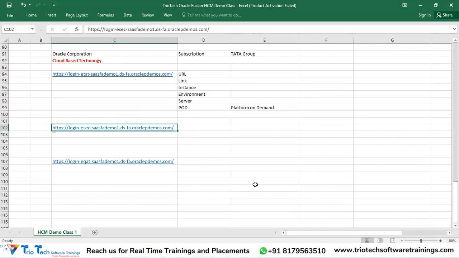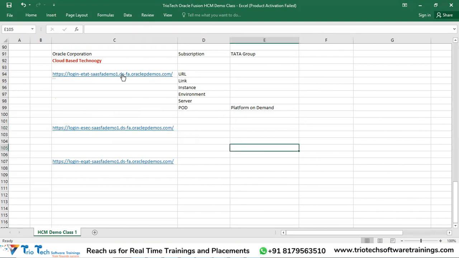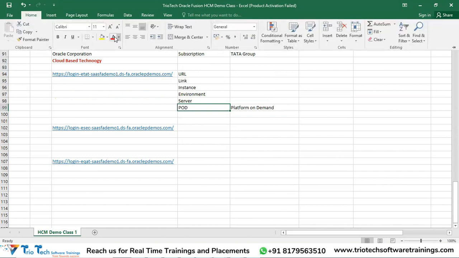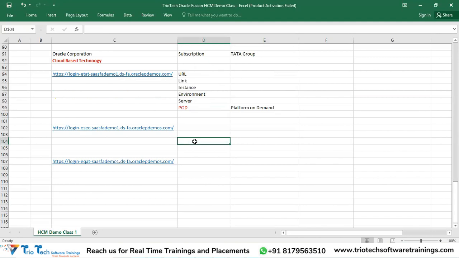So when you are working in real time, sometimes you will be in a situation where you have to work for multiple projects. Particularly in support projects, you will be supporting 2-3 clients. At that time, how can you identify which client's product is which? By looking at those 4 characters, you can identify, okay, this is of my client Tata, this is of my client Cisco, or this is of my client Amazon, whatever your client's name. Product to product, these 4 characters will change in the URL, team. That is the uniqueness in the application. We call them the POD number. So that is one important point everyone should know.